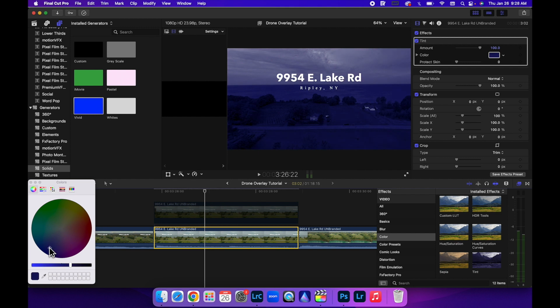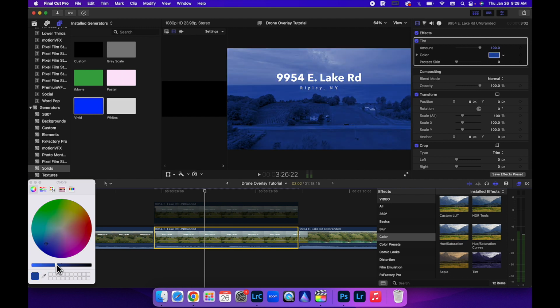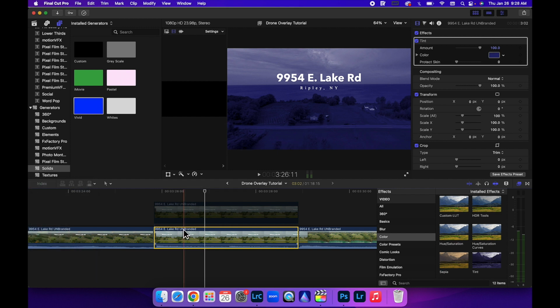And again, you can adjust the tint later, and I'll show you how to do that, or the opacity, I mean. So we'll just put something like that. You can even drop this down and change this over here. So you just have to find something that's going to stand out. And for this example, we'll leave it right there and then close that out.